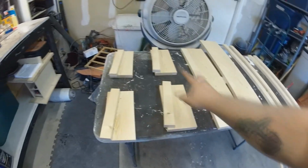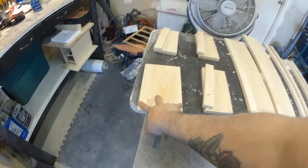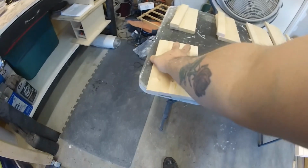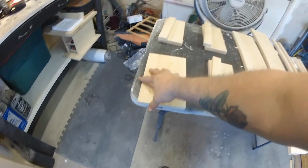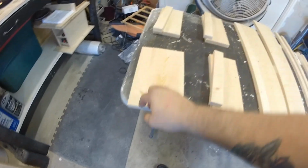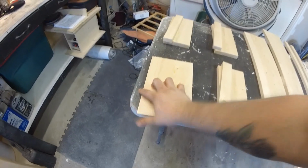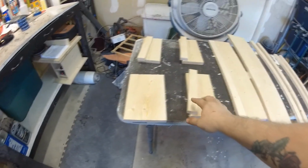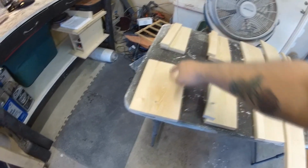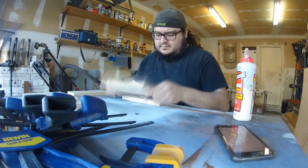2 of these go on the big one, 2 of these go on the small one. These put together give me my depth, 6 inches, and these are 9. I cut them a little bit prouder than 9 inches because I anticipated when I glue them together, they're going to end up maybe coming off a little bit. I'm going to try to line them as best as I can, so that way I don't have to do any of that. And then it's just a matter of trimming them down to perfectly 9 inches, and then doing a cutout design here that's basically a quarter of a circle.